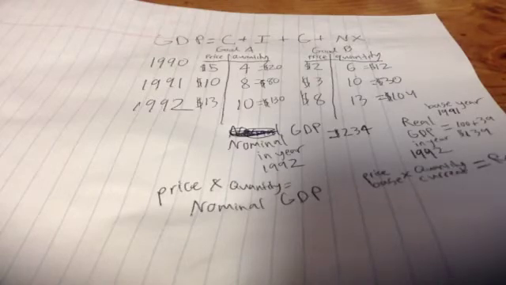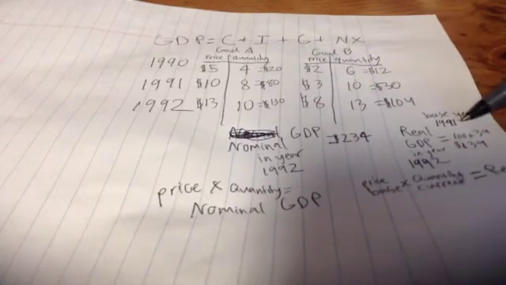All right, now we're gonna look at real GDP. And real GDP is important because what you're doing is you're getting rid of the fact that prices change. So you can have a base as to how GDP actually has increased by taking out inflation and the influences of inflation over time. When you're calculating real GDP, you'll be given a base year. So I said that the base year here is 1991.